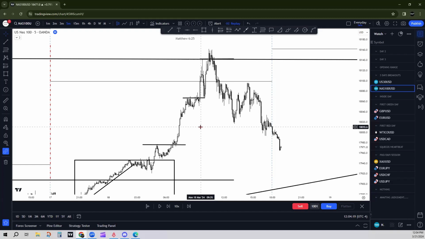I've been trying to find a better way to explain this. I was using the opening range initial balance, but I think people still weren't quite getting that. So now this is a lot easier to explain. It's all the same stuff. It's just I think these templates are much better to view.